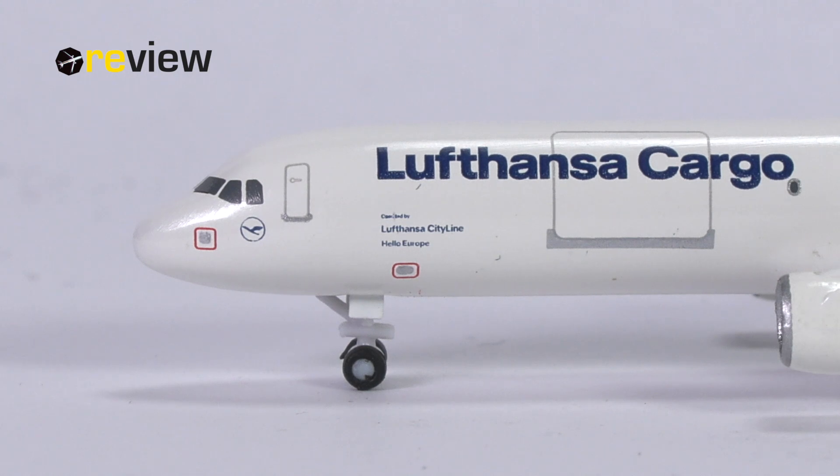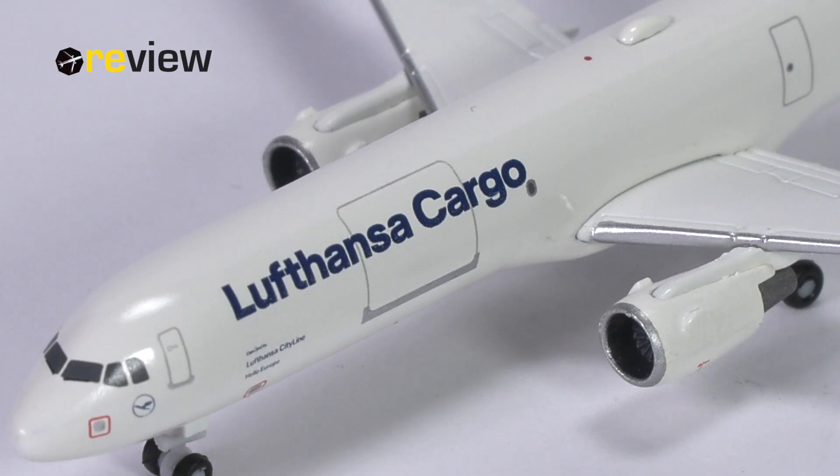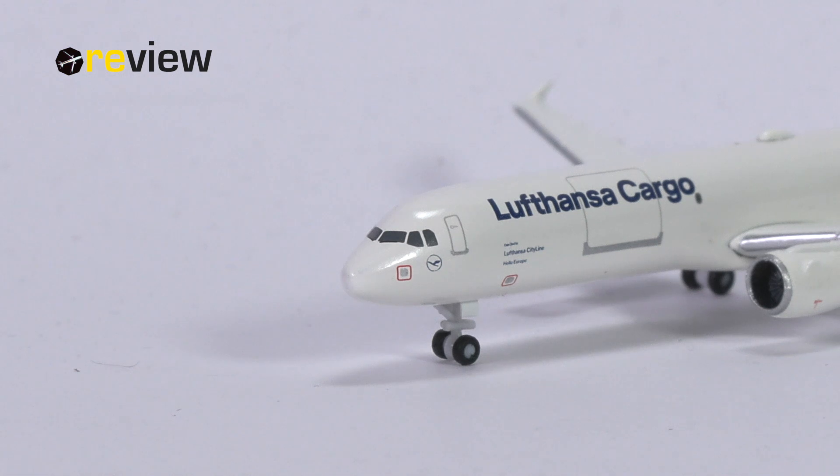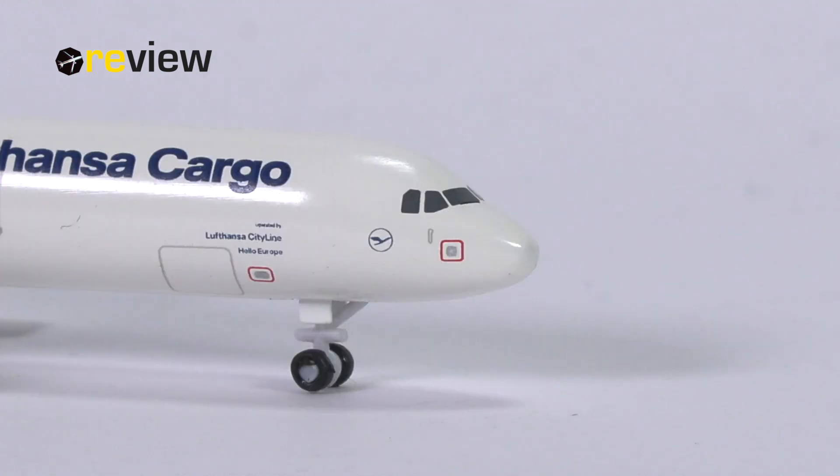The main feature here is of course the main cargo hatch on the side of the fuselage, which is perfectly fine, but we could have had so many more details that HAPA could have added to highlight this rather important detail of the aircraft. Underneath the cockpit windows, we find the Lufthansa logo. The cockpit section itself has the cockpit windows with window wipers added on. Not too many printed details, but I would say the cockpit section actually resembles that of an A321 — which is rather rare with HAPA Wings nowadays.